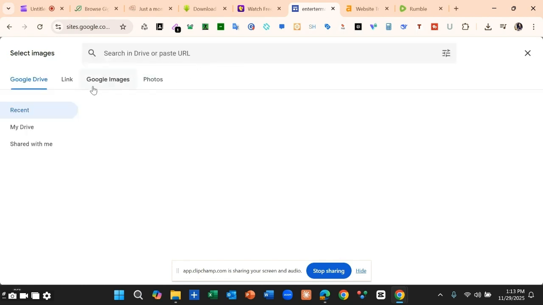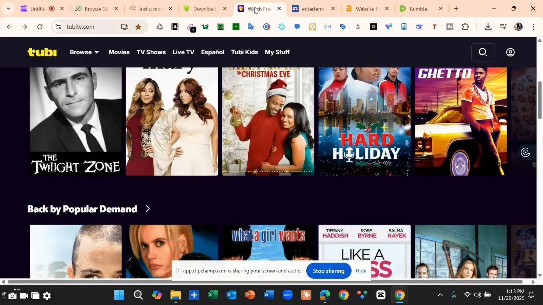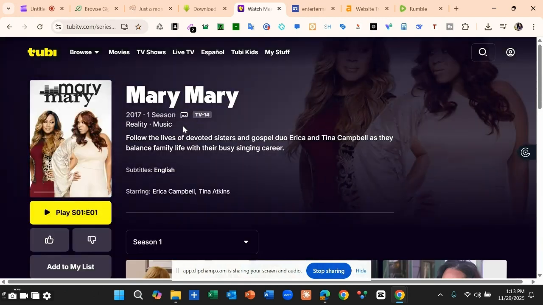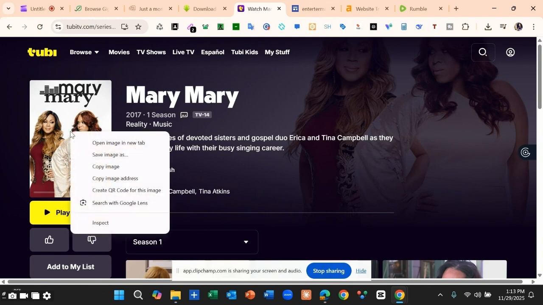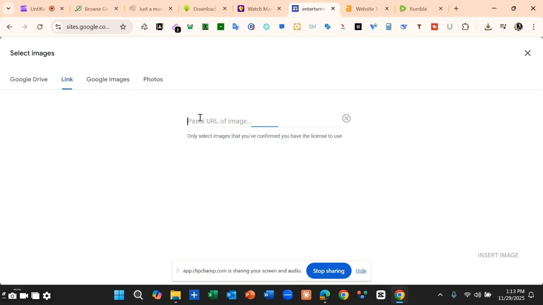So you can see that it's coming up. It's just the network issue. So you can see that it's coming up now. Once this is open like this, the next thing you need to do is click these links. When you click these links, then you need to come back to this movie here. Just for instance, you want to play this movie now, you need to click on play this movie. Then when you click on that, you need to come back to this image here. You click on the image right now. You now copy the image address. When you copy the image address, you need to come back here, and when you come back here, then you put it here.